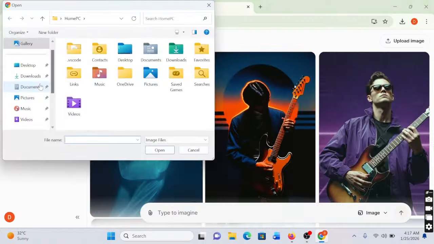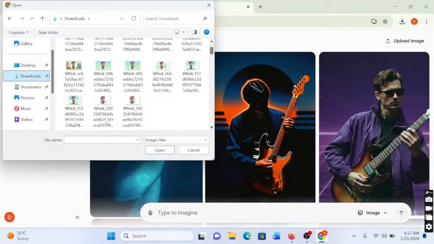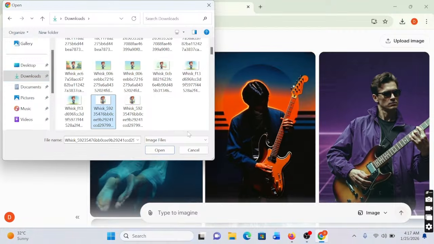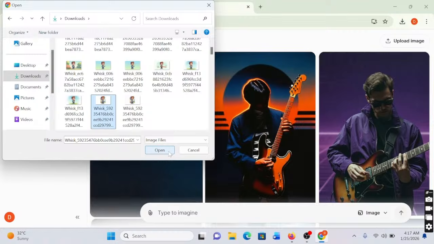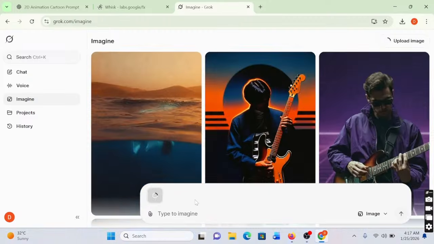All right, so we click. Let me just go straight to the point. So this is the first one. So allow it to load. So then now while it was loading, because it's going to convert it to video now, so while it was doing that, we go back to our prompt here.